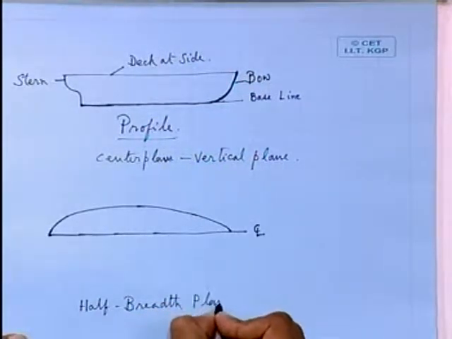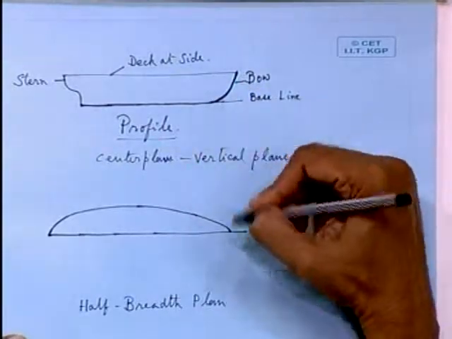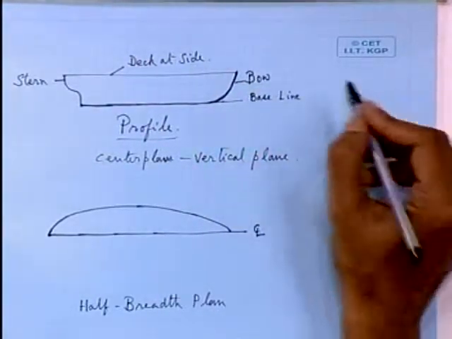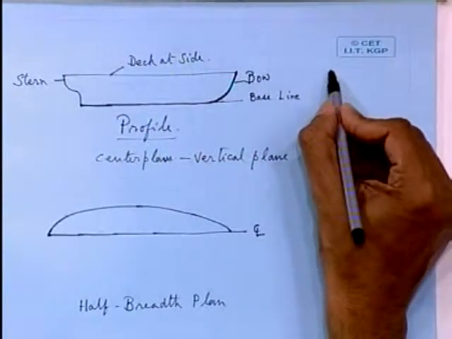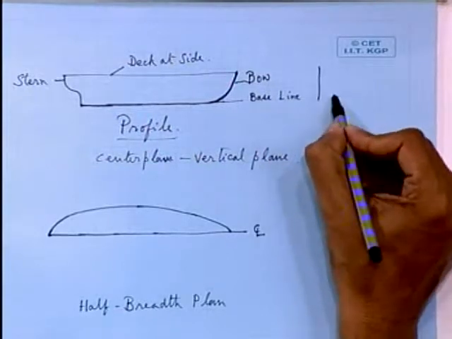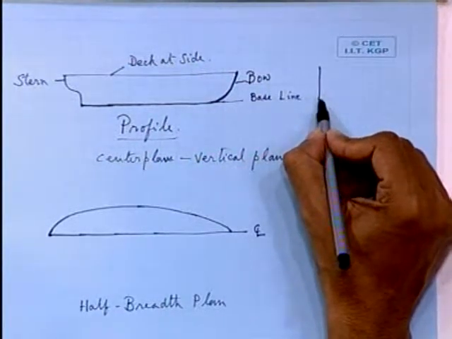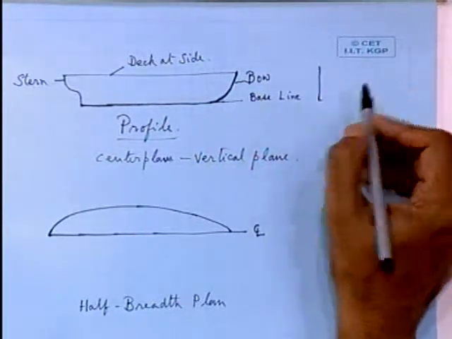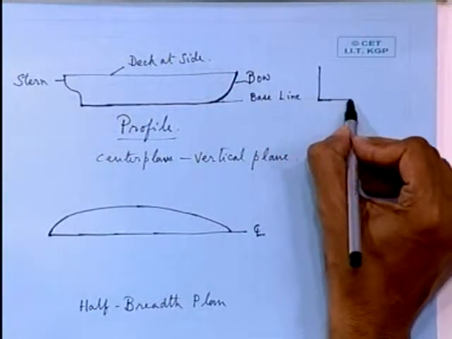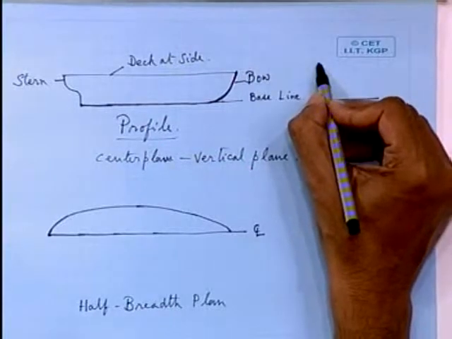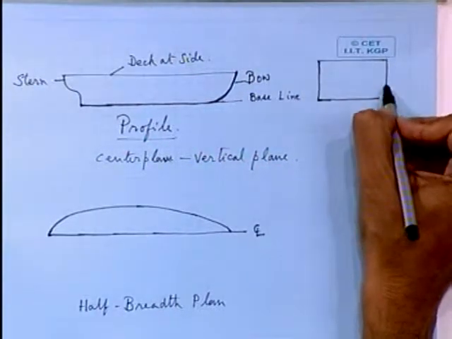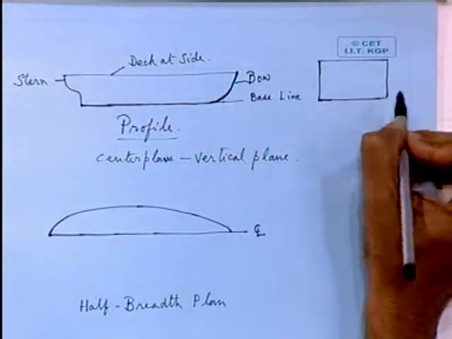Now there are more lines which will come, which subsequently I will draw. And on the right hand side you have to draw what is called the sections of the ship, that is, vertical planes which are going to cut or intersect your hull at right angles, transversely. Those are depicted on the right hand side by another plan which is called the body plan.